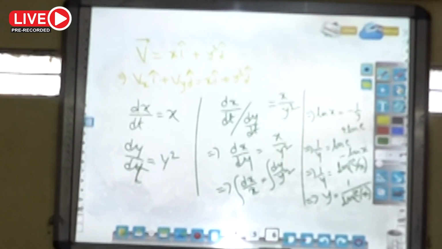Done? Now, is it clear? So don't think that t can be eliminated from the algebraic format. It can be in a differentiation, but it can be eliminated. So equation of trajectory finding means you have to eliminate the parameter time, which is not a geometrical parameter. X and y are geometrical coordinates. T is not a geometrical value. Time. So you have to eliminate time to find the equation of trajectory.